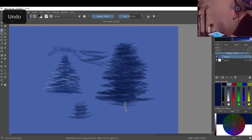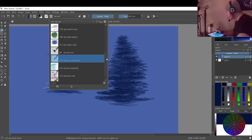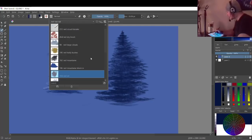Right now, after you have a dark color, I like using a dark blue or a really dark brown color, kind of reddish brown, to go underneath your trees. Then you want to reduce it again. You get the same technique. And after you get good at it, you can get it really fast. And you want to use the oil brush. I like to use the oil brush, and I like to get this top part right here. Bam, done.